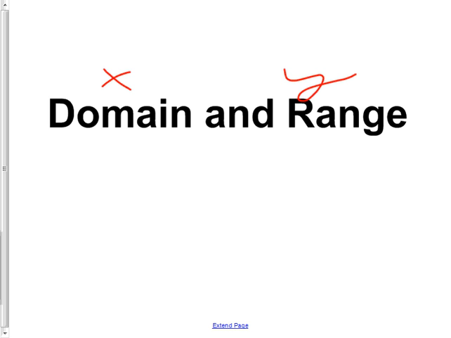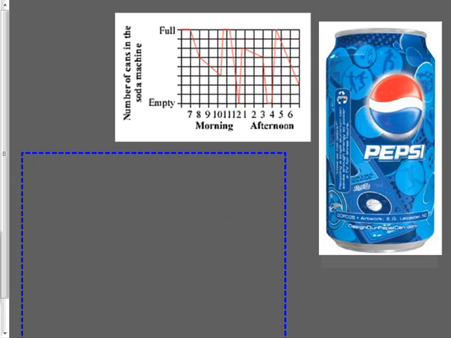All right. Let's look at this pop machine graph for our last thing. Do you get how the number of cans in the machine starts at full, and then all of a sudden at 8 a.m. it starts going down? Why would it start going down? We start buying pop, okay? And then what happened right there? Filled it back up. That's the only way a pop machine can go up, right?